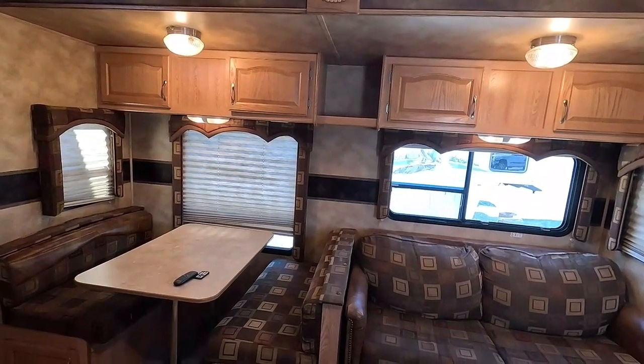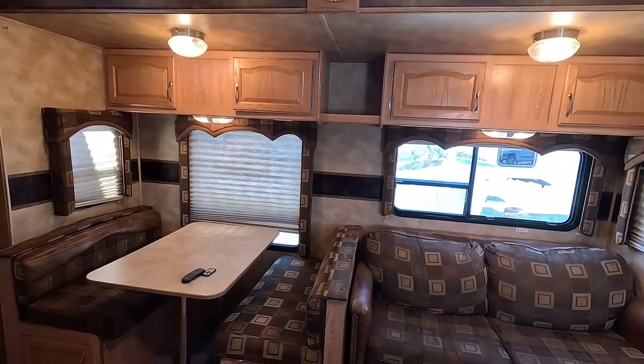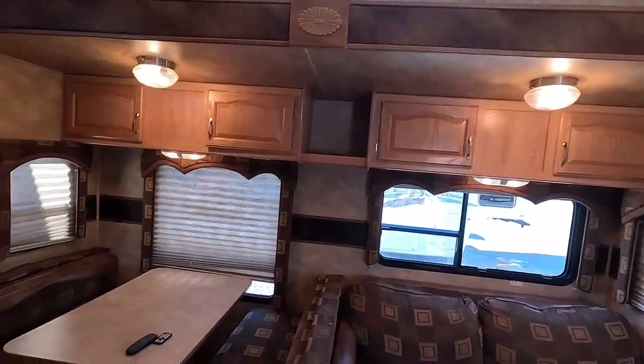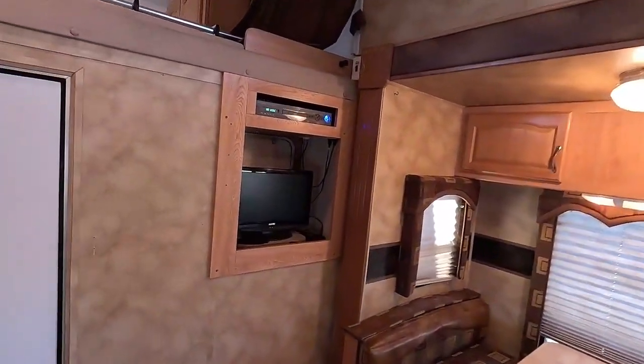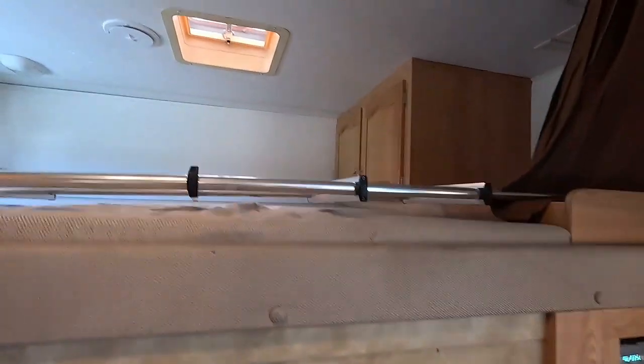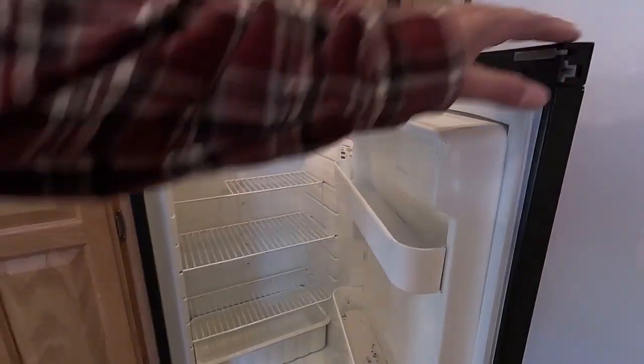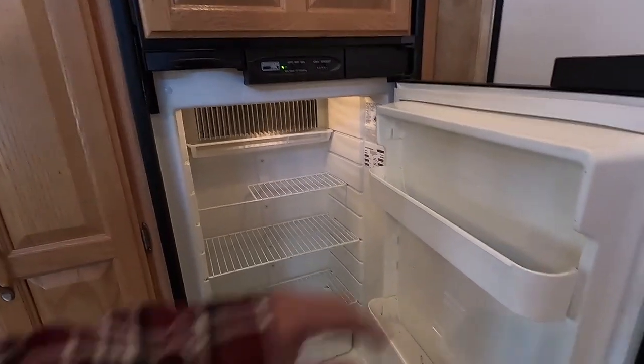I'm running off my little generator since there wasn't much gas left in the tank, but we did run the big generator earlier and guarantee it works. Inside you have a queen-size loft bed up top for sleeping or storage, and an 8 cubic-foot RV refrigerator-freezer that runs off propane or electric.